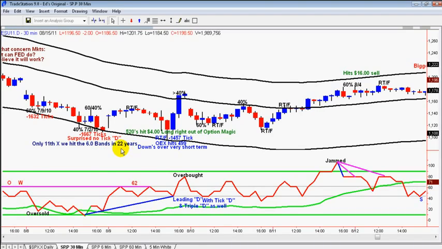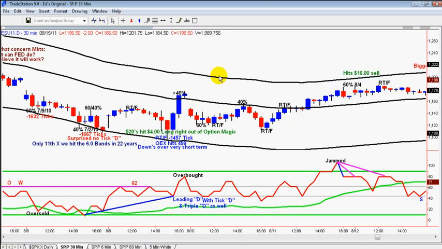So here we are. We're at 48 on the VIX. We're at the lower bands. We have a crossover. Here's the oscillator. Here's the moving average crossover. We have one divergence: the market makes a low here, a lower low here. We got divergence. And then look at this: the market makes the lowest low at the 6.0 bands, and look, the indicator's halfway up the page. This is leading divergence. This is the only indicator that we have found where we have 5 types of divergences. Originally, when Option Magic was the first book to trade band trading.